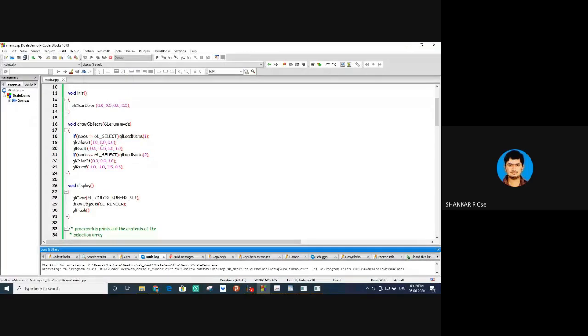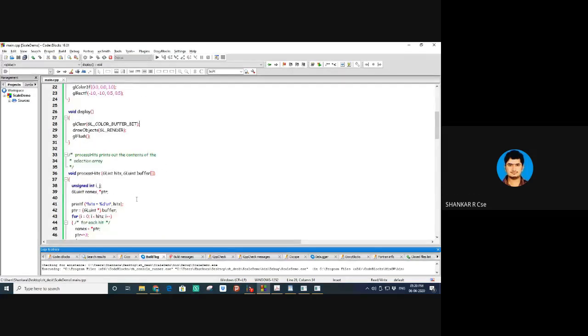Okay, I'm just giving the name, the red square as one, and the blue square as two. And you call rect. Now understand, rect is an inbuilt function which is used to draw a rectangle, and f is your floating point parameters. You can hover the mouse here.